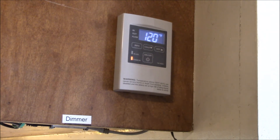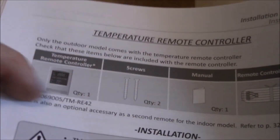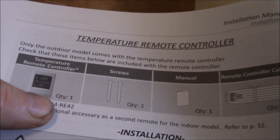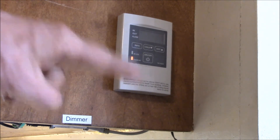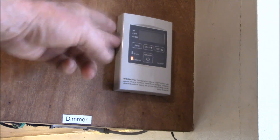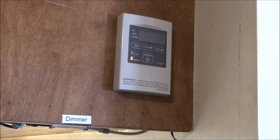I think that looks pretty good. I just wanted to show you the installation of the remote control. If you're getting one of these units, the remote is the TM-RE-42 — you have to get that specific unit. The outdoor unit comes with the remote but the indoor unit doesn't. The remote retails for about $120, but I found a seller on eBay for $60. I think what happens is people who get the outdoor unit don't use the remote and they get resold through plumbing companies. So if you're looking for one, definitely check eBay — you'll save yourself $60.